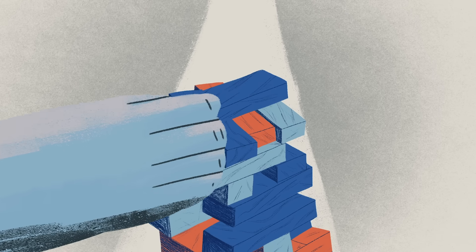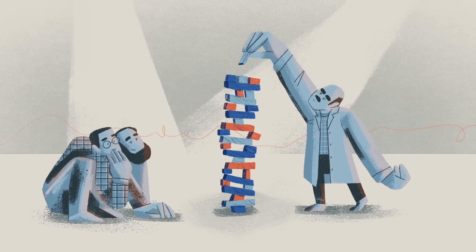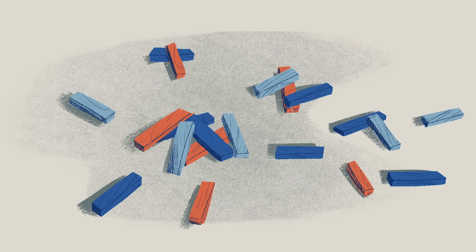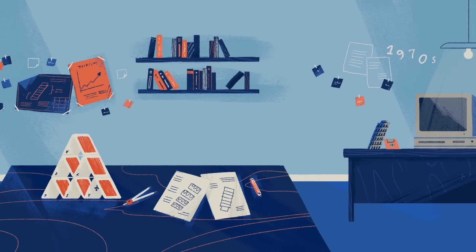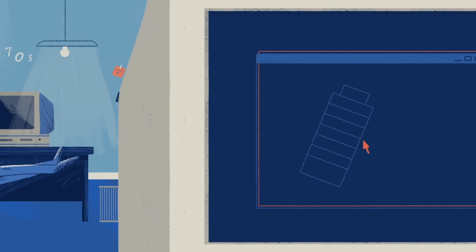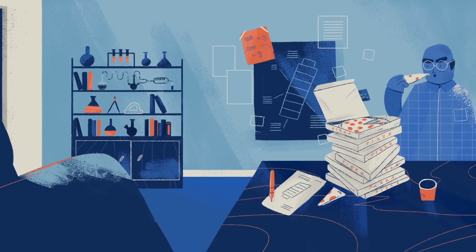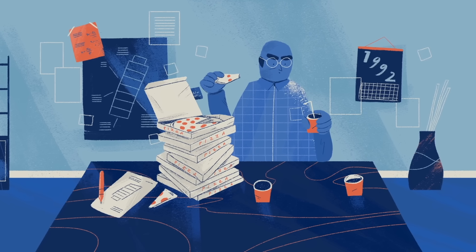All these failed attempts, along with the ever-sinking foundation, moved the tower closer to its tipping point. Without definitive knowledge of the soil composition, engineers couldn't pinpoint the tower's fatal angle or devise a way to stop its fall. In the years following World War II, researchers developed tests to identify those missing variables. And in the 1970s, engineers calculated the curved tower's center of gravity. With this data and new computing technology, engineers could model how stiff the soil was, the tower's trajectory, and the exact amount of excavation needed for the tower to remain standing.